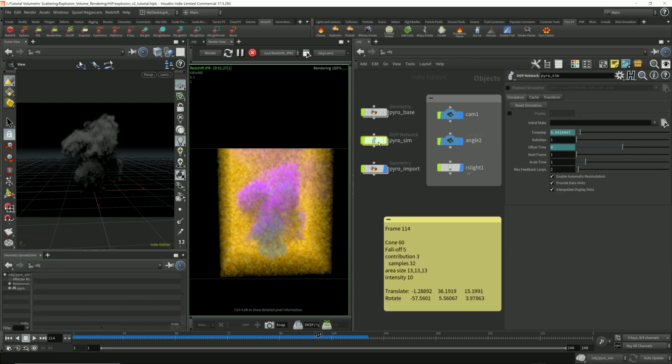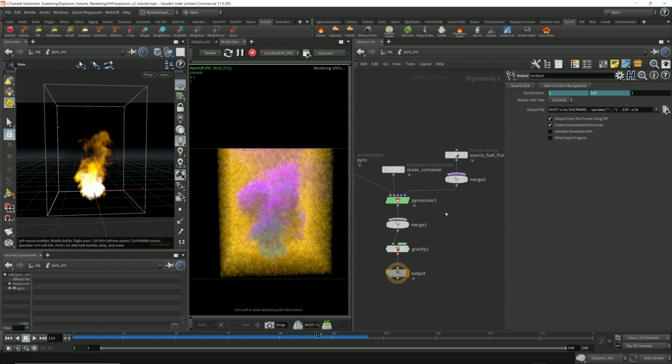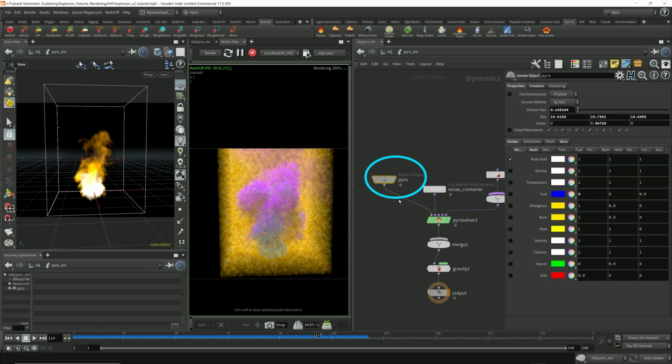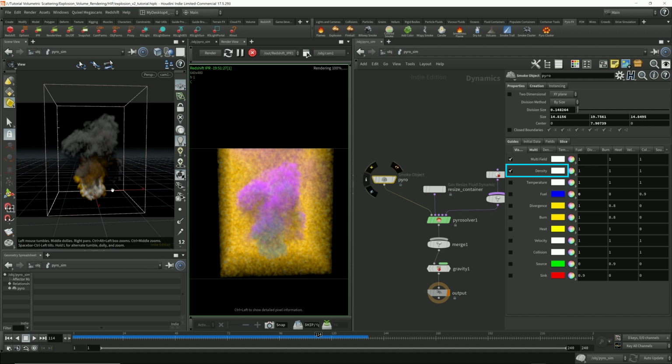Go over to the simulation. Pyro. If you go into the simulation in your smoke object, guides, visualization, there are different attributes that you can see if you enable them. So in the 3D viewport, you start to see the density. The white is the density, and the black is the less dense. Most of the density is concentrated on the base of the explosion, which makes sense because that's where all the smoke emits from, where it's exploding from. So it would be a lot more dense here than it would be up here, because it puffs up. It sort of disperses when it gets higher.